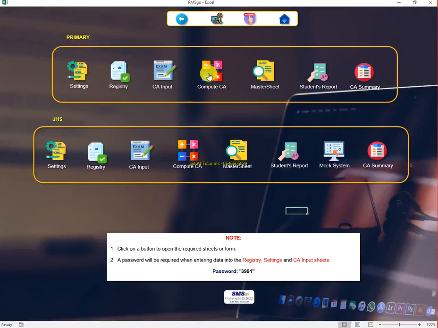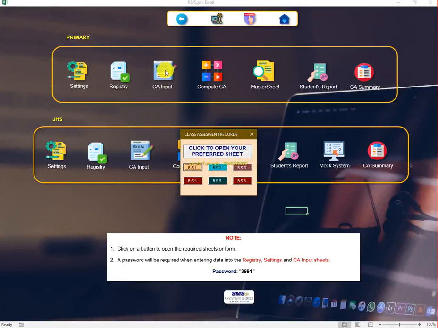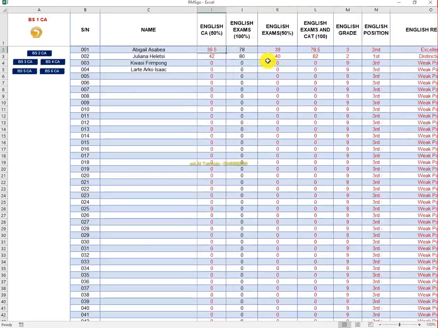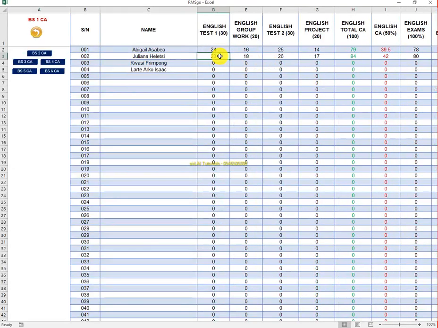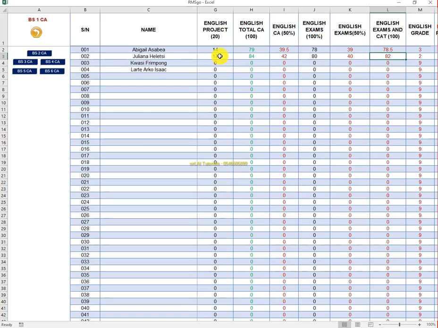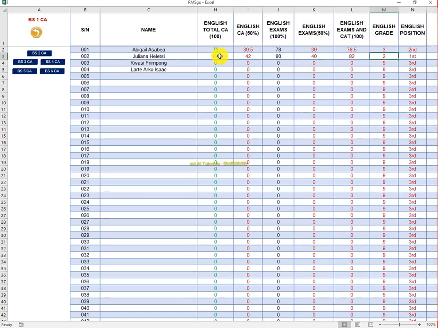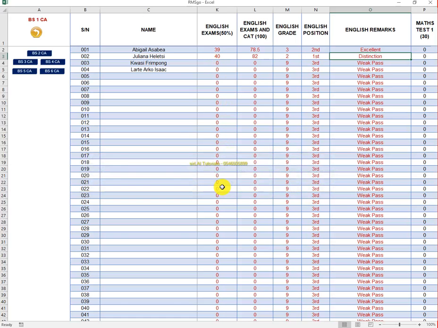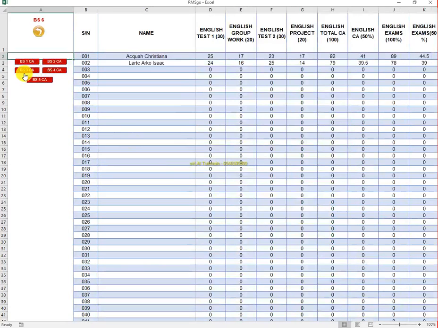Then you come back, you come to compute CA. Here it is going to accept the values you entered, collect the names here, then it is going to strike the 50%, the total, the grading, the remarks and the position. Okay, so you see the values I entered here, they are also here. Then it gives a total, 50% of the CA, 50% of exams, the total of the CA and the exams. It strikes the position, the grading, the remarks. So this place too cannot be edited. It is just for view purposes only, and it does the computations we need. You can navigate through the rest over here.